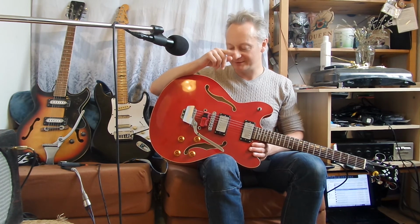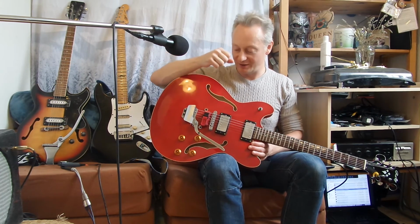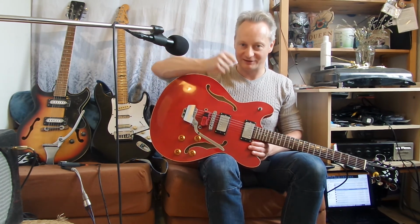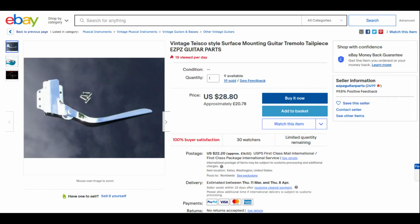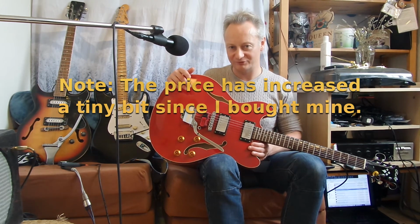The one problem I did notice that I did have to fix was that when I was moving it unmounted when I first got it out of the box, it was not very smooth. It was like a ratchet going click, click, click, click. And I thought, whoa, that's bad. This was a cheap Teisco copy trem system off eBay for, as we've just discussed, £18 plus £12 postage and packing. To put that in US terms, that's $25. And I assume your postage and packaging in the US is way cheaper.